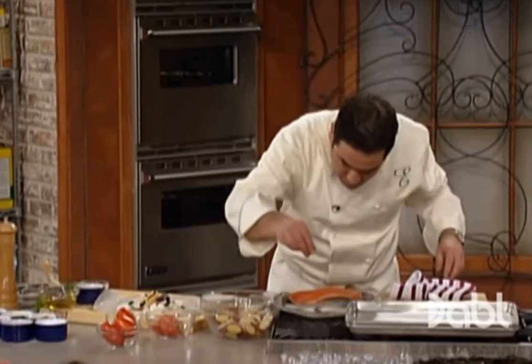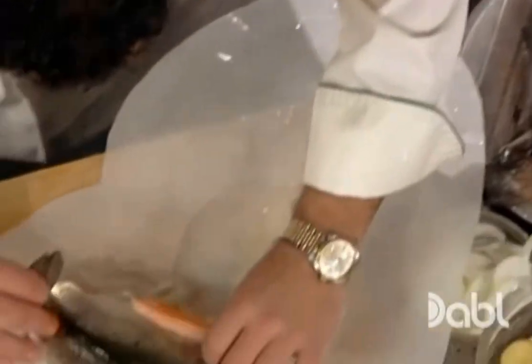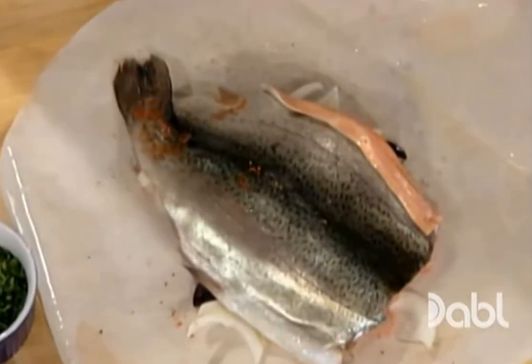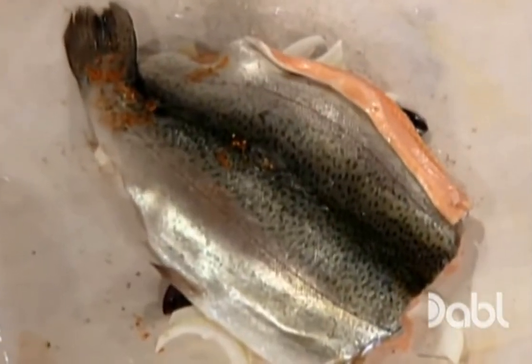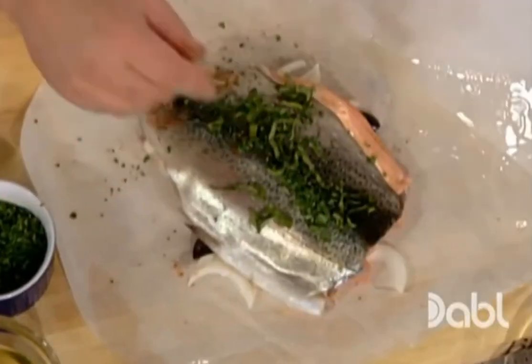Then you take the fish. You season the fish like this so it tastes good. Put the fish like that. Are you with me out there? Yeah. Just checking. Maybe you want to put a little bit of herbs too to kick it up a couple of notches.